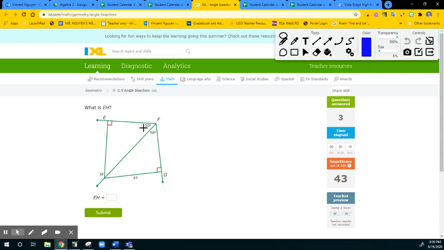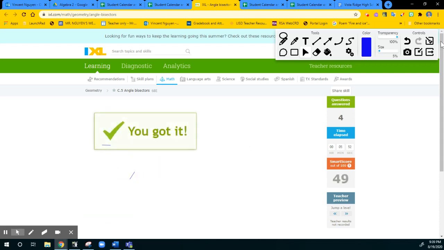So what it's saying is, if this is 50 degrees, this is 50 degrees, then these segments right here are actually congruent. That's what the theorem guarantees, okay? So we can say that EH, which is the segment they're asking for, should equal 57, okay? So I'm going to enter 57 here. It's not degrees because we're talking about a segment, right? It's however many units that is, maybe centimeters, inches, whatever it is, right? 57 units. Submit. Very cool.